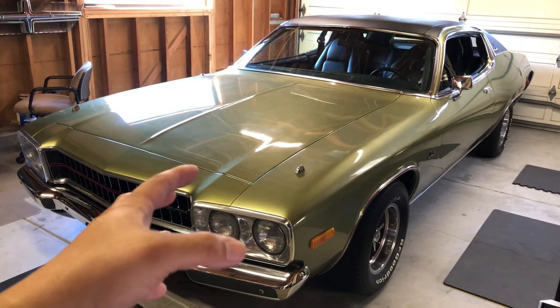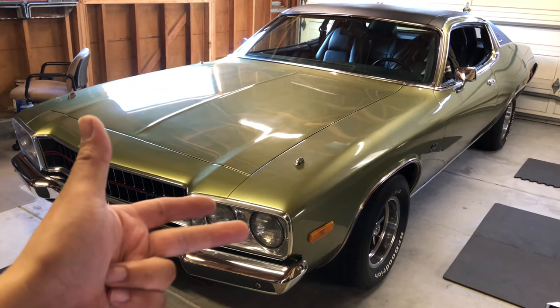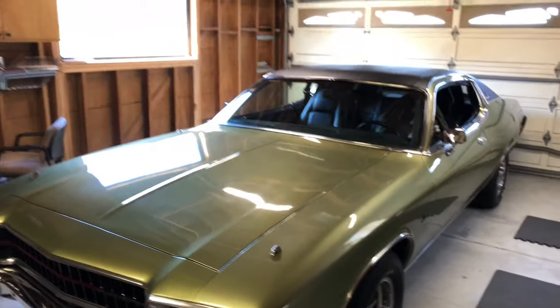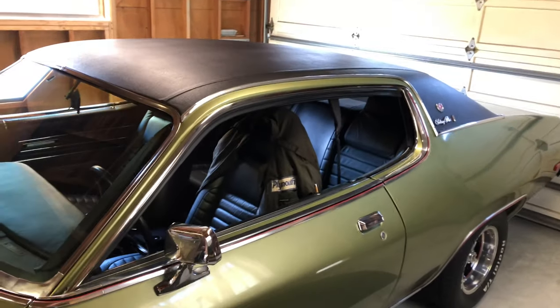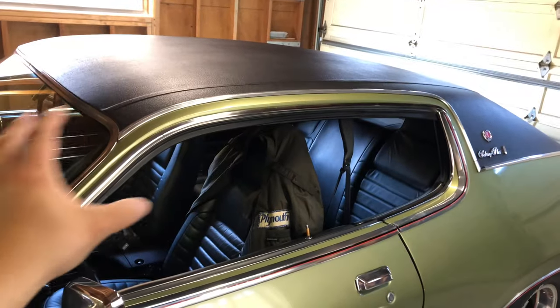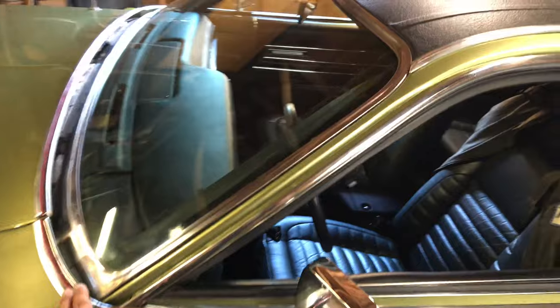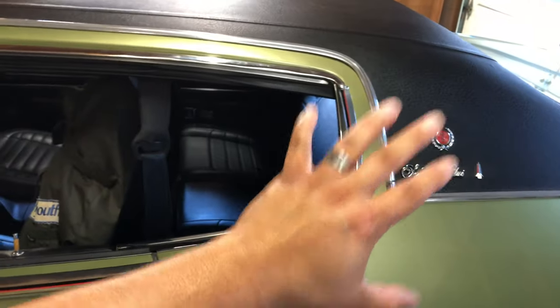This came optioned from the factory with a factory cruise control, an electric seat, an AC system — yes, that was still an option at the time — electric locks, and the vinyl roof. The style of vinyl roof on here is called a halo roof. They came in three different styles: this style, the full roof which covered the entire top, and one that basically covered just the front part of the cabin from the A-pillar across to about mid-roof — giving you something like a semi-targa top look. This one here is often referred to as a toupee.